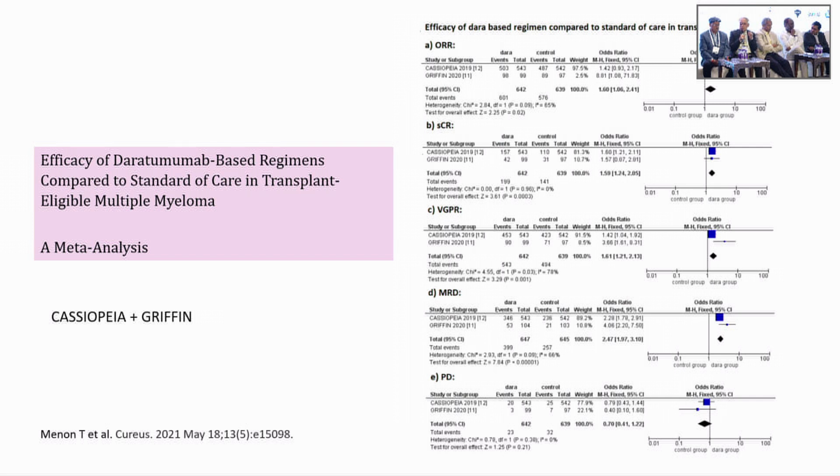One of my own students, a third year student this year, has a thesis on MRD negativity rates post first line induction of 4 cycles. So we are also doing 10 to the power of -5. And I think this June he will present the data. It could be 4 drugs or 3 drugs. So I am very impressed with the MRD data. That makes sense in the biological sense.